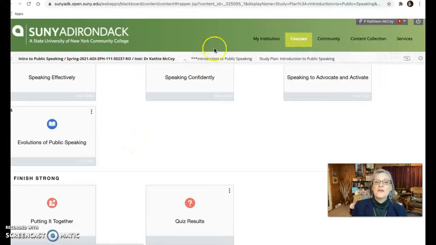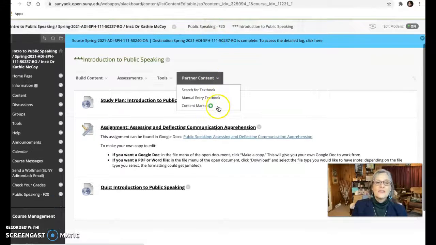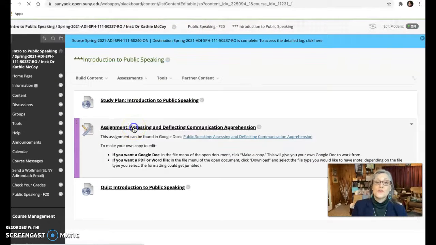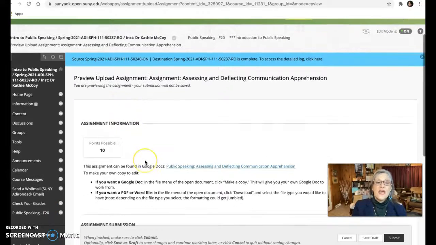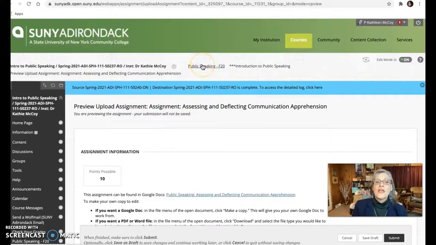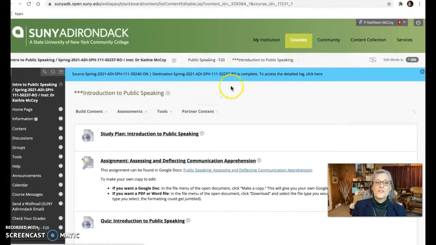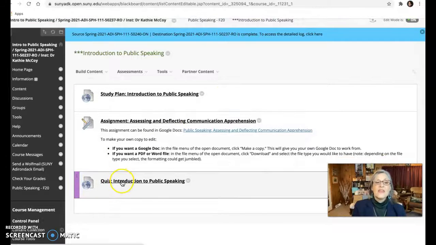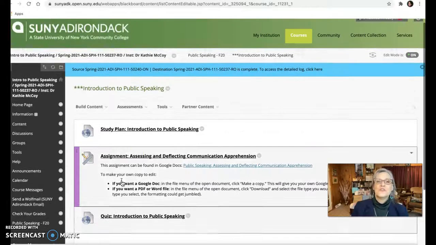Let's go up here, back to the main part of the chapter. And there's an assignment for you to do. So just click on that and complete the assignment. 10 points there. And we'll go back to the chapter. Once you've completed that, then you're ready to take the quiz. You get 2 chances to take the quiz. So if you bomb it the first time, no problem. We'll just count the second grade. All right? So you do that.